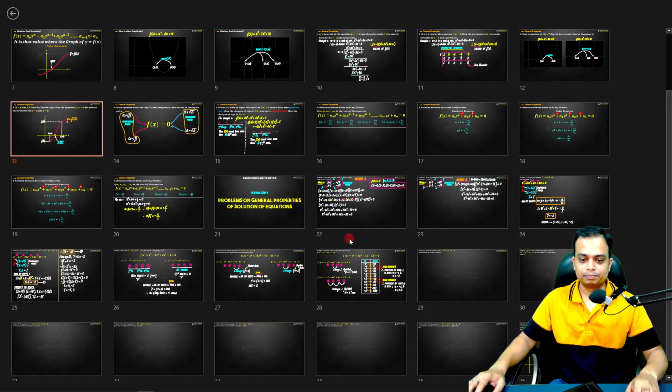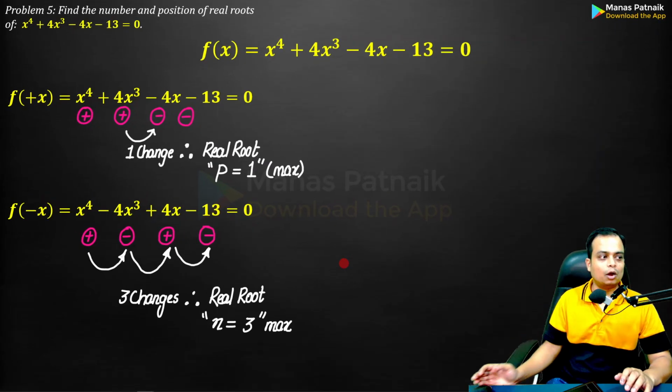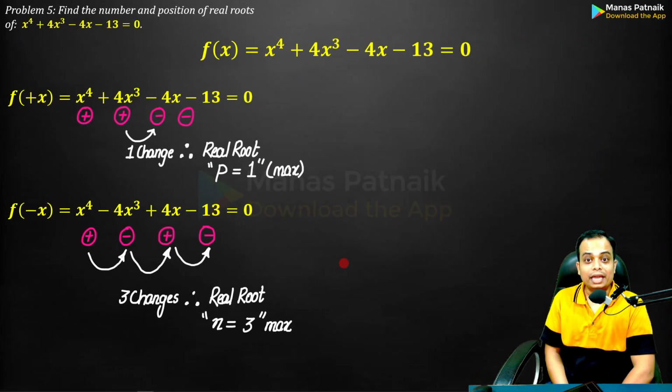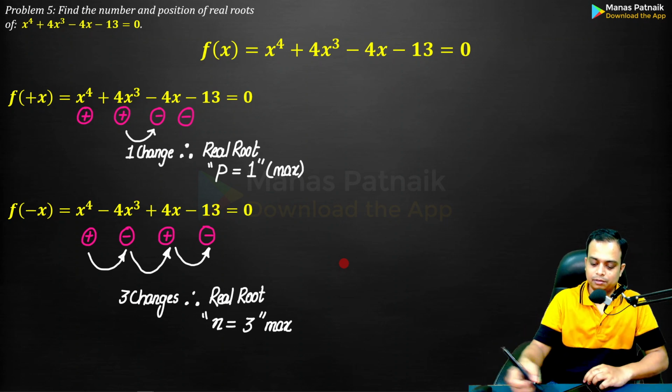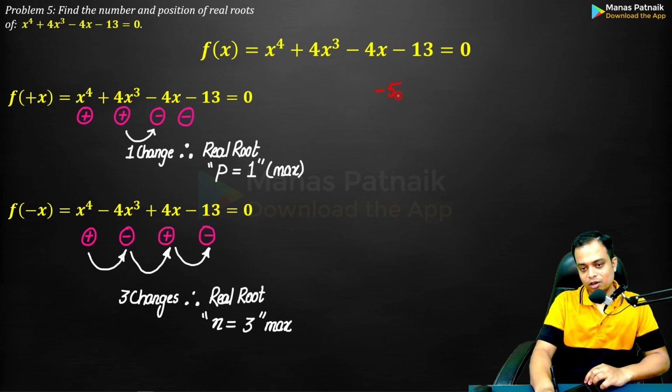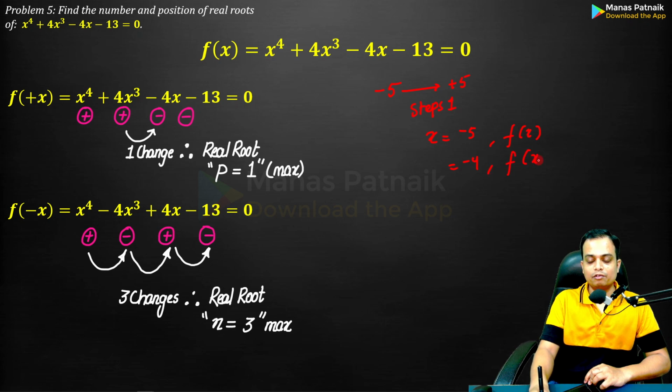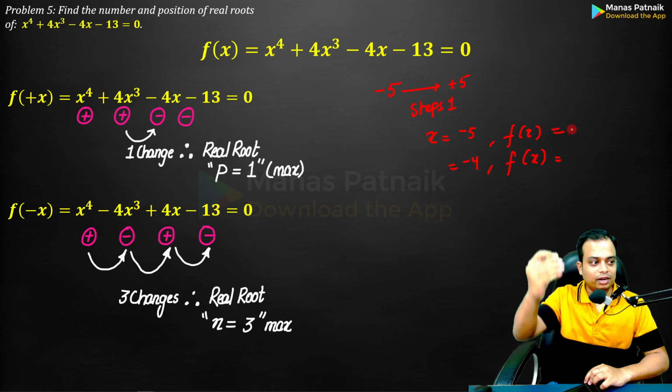Okay, here we go. Sir, but how do we know a and b? In that case, please follow this rule. Always change the value of x from minus 5 to positive 5 in steps of 1. That means what you need to do is you need to put the value of x is equal to minus 5 and get the value of f of x. Then put the value of x is equal to minus 4, then get the value of f of x. Okay, so a lot of calculation has to be done.